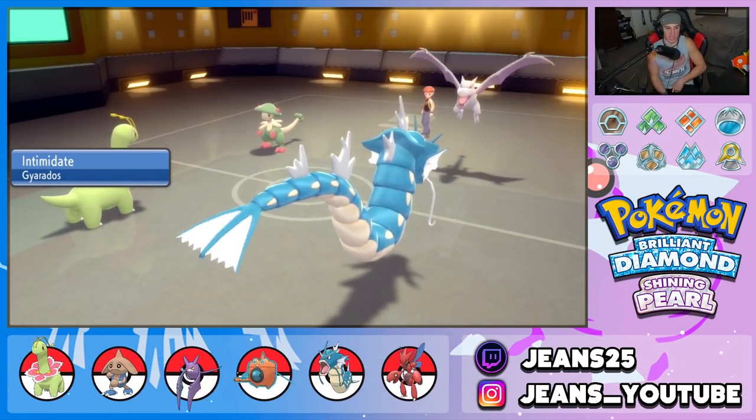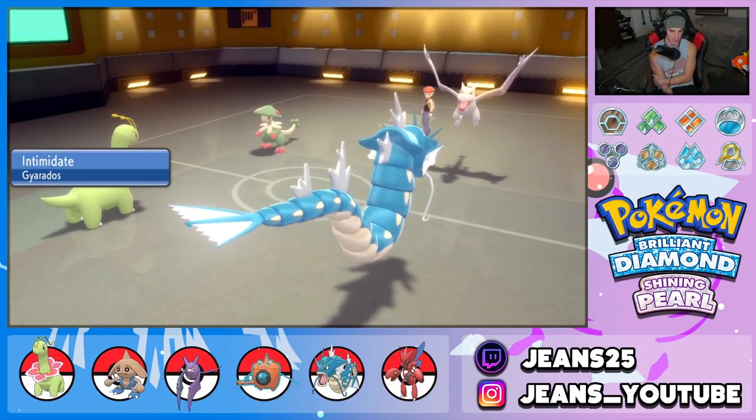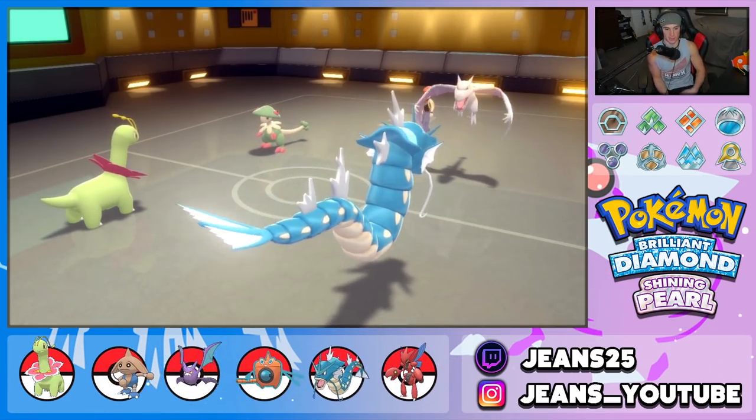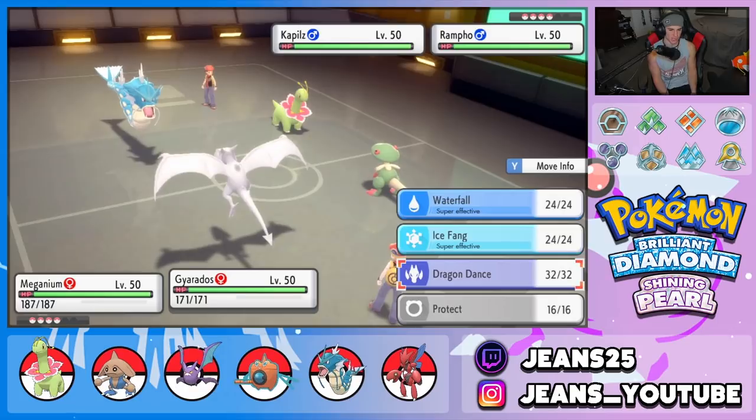I'm liking Leech Seed Protect because Intimidate's going to come out here on two physical attackers. He does have Rock Slide, I'm guessing, with Aerodactyl. So I think I just set up a Leech Seed and roll out from there. Right, let's Leech Seed up here and protect Gary, or do I just go into an Ice Fang?